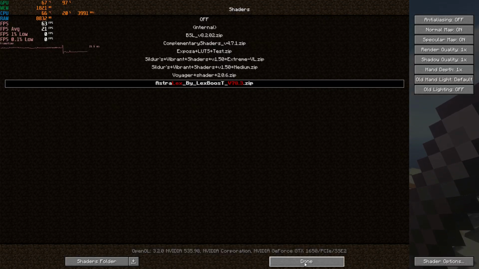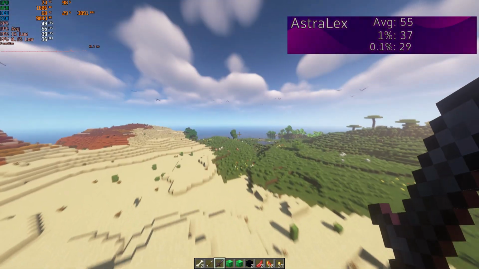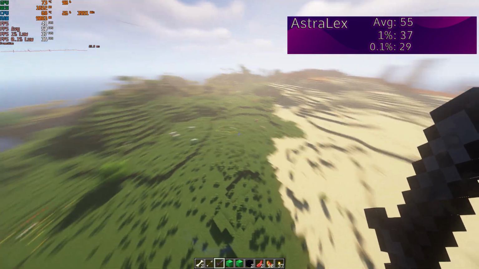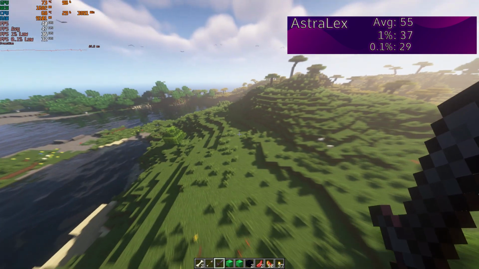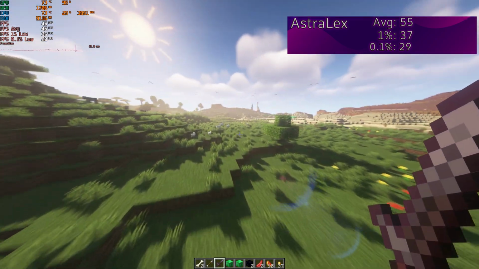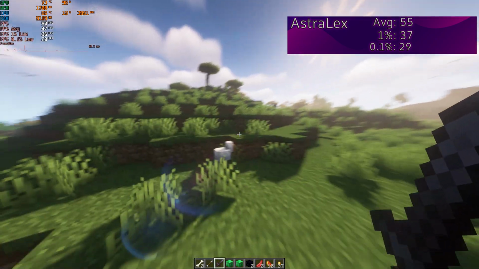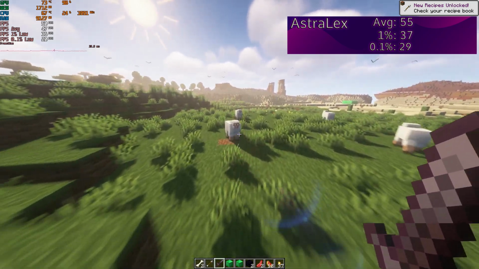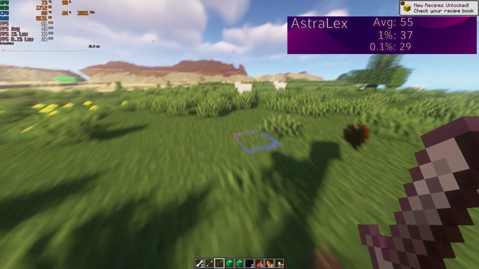And last but not least are the AstraLex shaders. This is my first time trying these shaders and they look amazing. I like the style of this shader pack. It is too much on the side of motion blur, and I'm not a fan of motion blur, but it still looks good, and the FPS is okay. So I could say this is an overall good looking experience and a playable one.